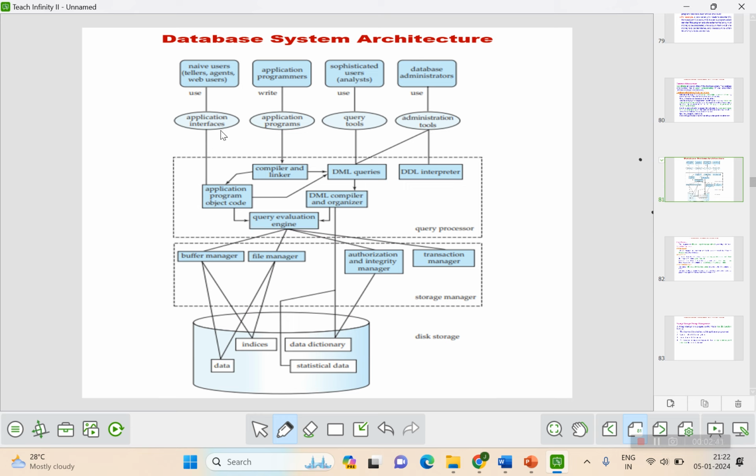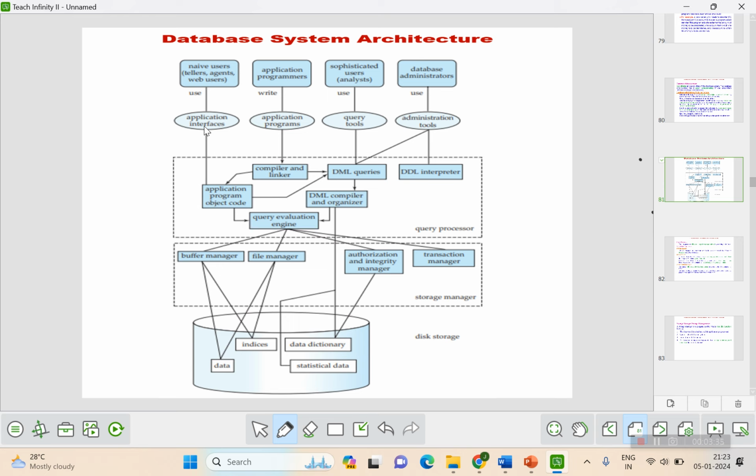And then when we come to the naive user, he is also called an unsophisticated user, who interacts with the system by invoking any of the applications which have been written previously. For example, the naive user can use a program called transfer. So a bank teller who needs to transfer $50 from account A to account B invokes a program called transfer. So this can be done by invoking a program called transfer. So naive users are unsophisticated users who use the already built applications, or invoke one of the applications that has already been written.